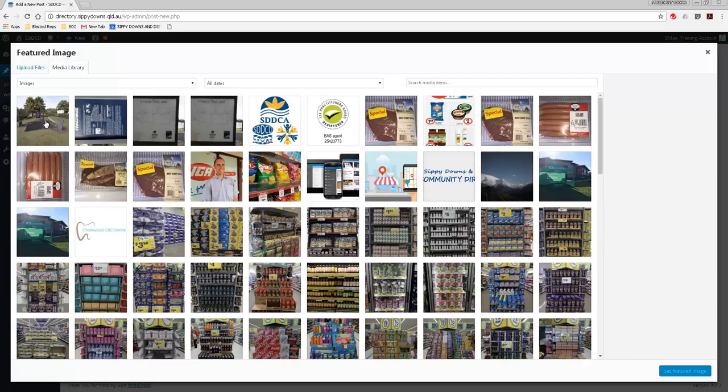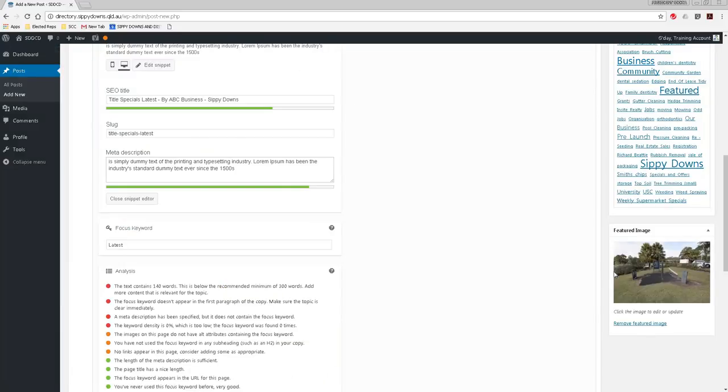So if you're adding an image that has writing on it already, it simply won't look good when it's published to the website. Now obviously if you've got products that have writing on them, that's fine. It's really if you have an image that has titled information over it, it's really of no value. You're best to use a photograph that you've taken of your products, or you actually in the middle of providing some services. So select that image, set featured image, and that pops it in here.